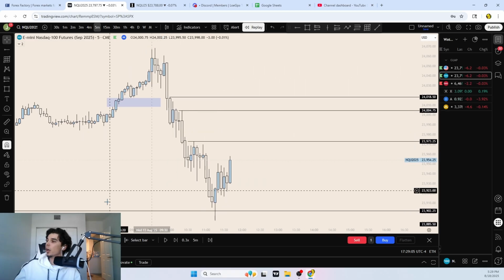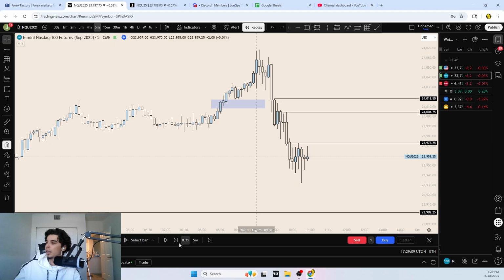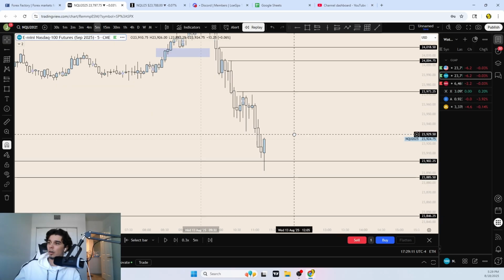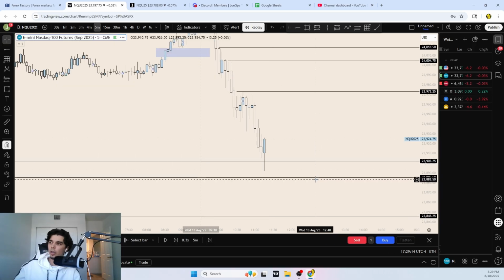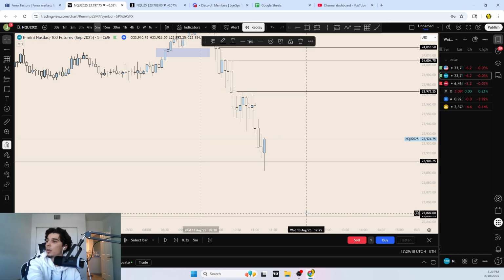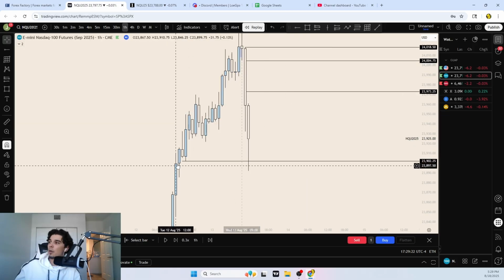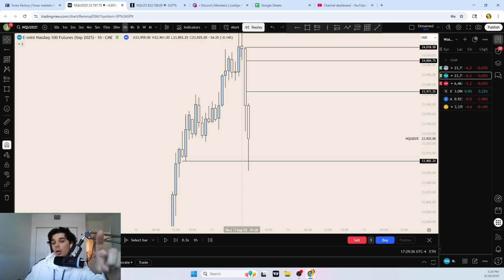So coming down, coming down, coming down. Do we tap into any of these 15-minute FVGs without touching our high time frame key level first? No. Okay, but what do we get? We get a tap into this 4 hour gap. What else do we get? Oh, we also get a sweep of these hourly lows as well. Okay, so now not only do we have a liquidity sweep, we also have, on the 1 hour, a 4 hour gap, and I believe there might have been an SMT with this. Let's see, 1500.